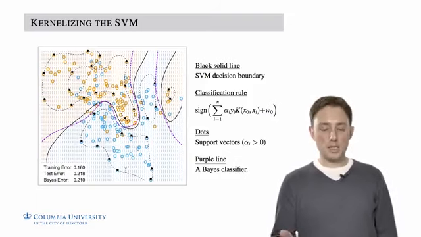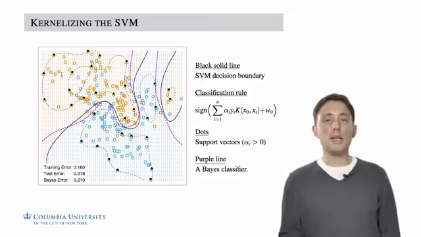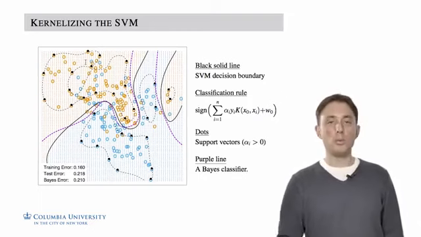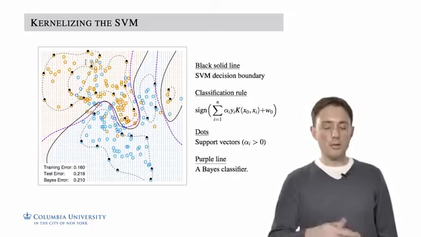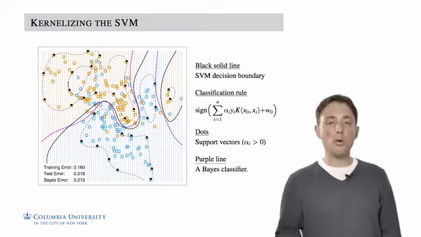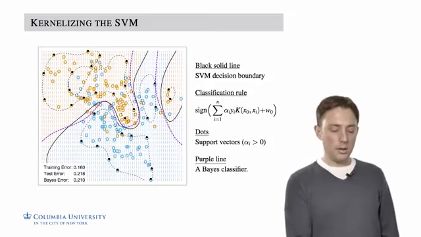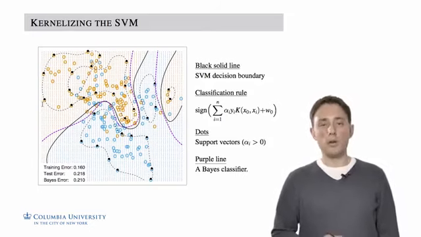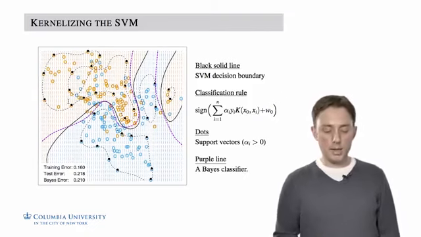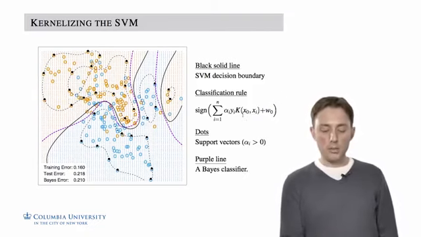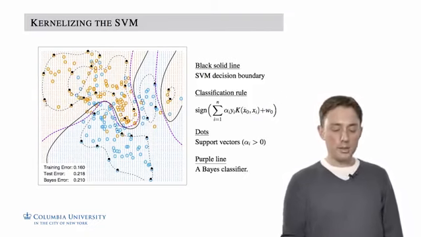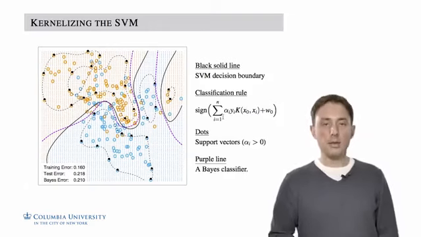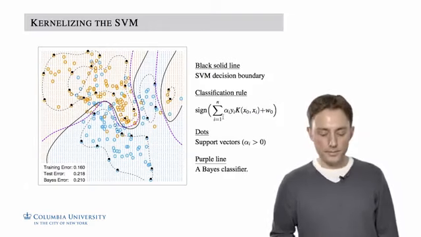in making our classification. After running the SVM, of course, all of these data points were used to learn the SVM, but after learning it, we could literally throw away any data that doesn't have a black dot over it. We only need to keep the data that has the black dot, and we only calculate the kernel between the new point and the points that have an alpha greater than 0.